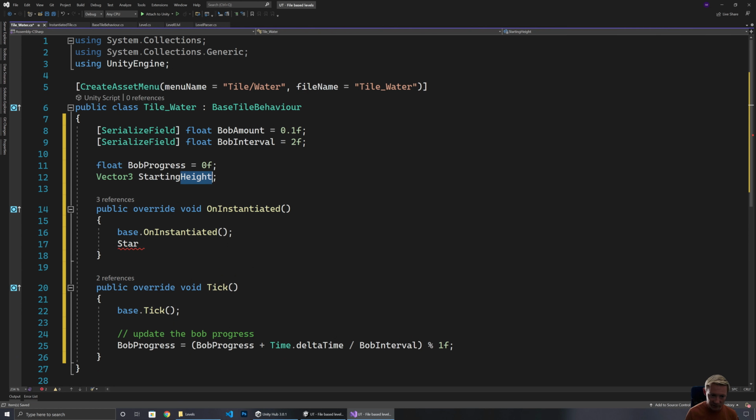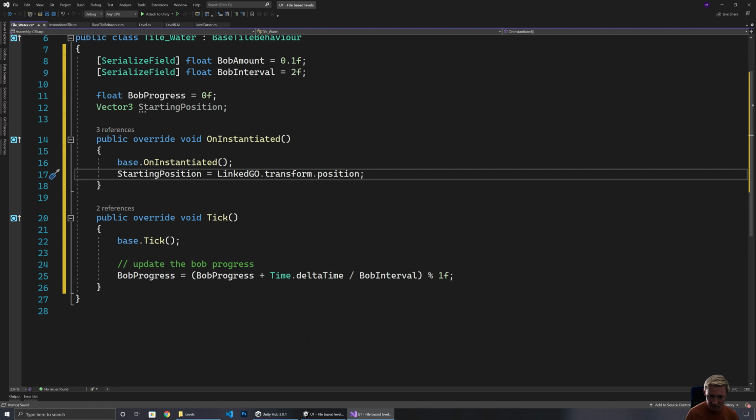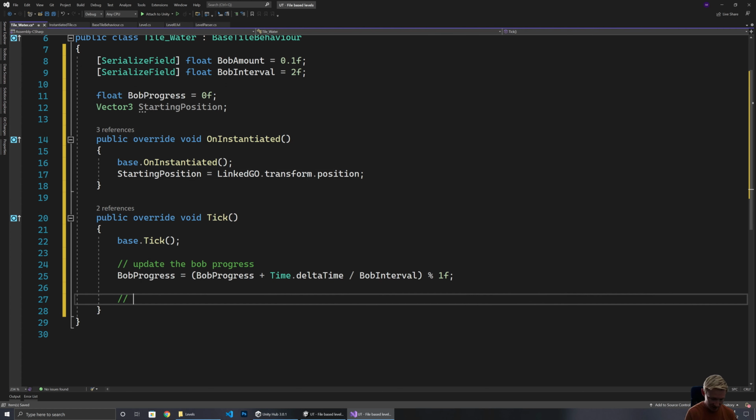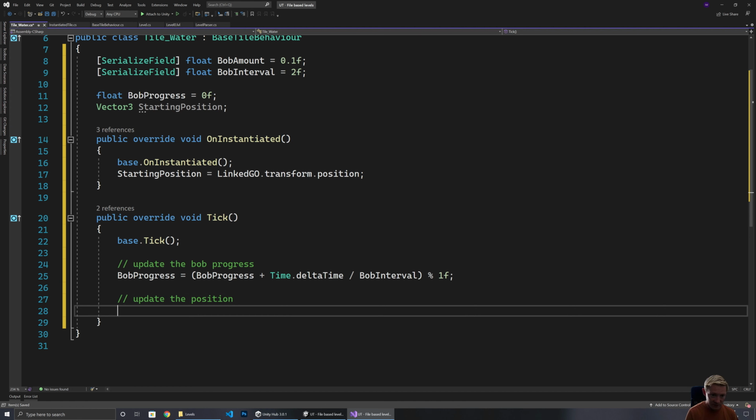And we'll actually grab the starting position. So starting position is equal to our linked game object's transform position. So in our position here, update the position: linked game object transform position.